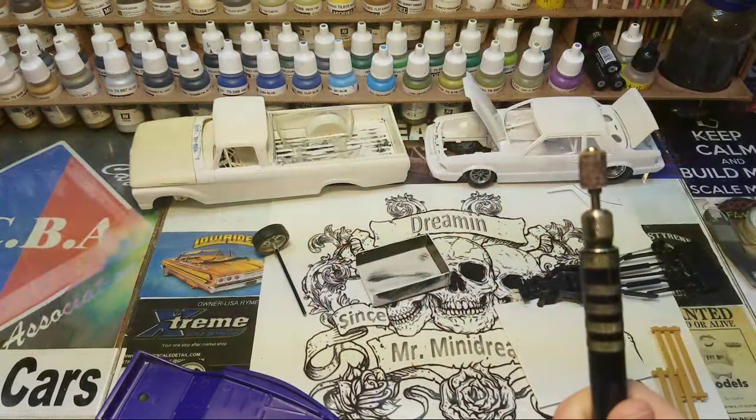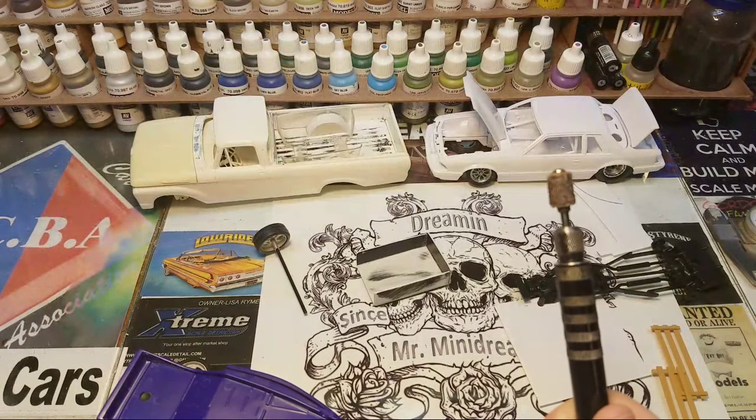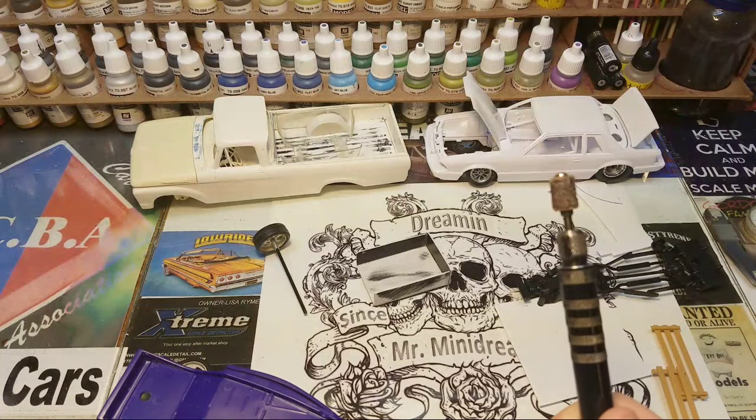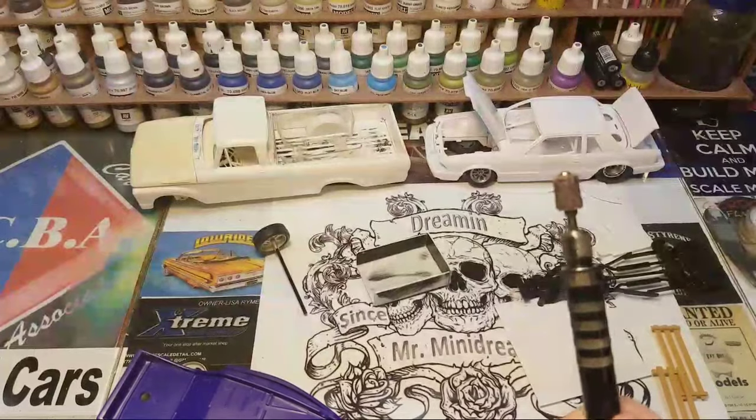Yeah, that's what it is, Clutch. Like you said, I liked the Pro Weld, but it got scarce. It's like nobody wants to stock it. So I have another bottle.